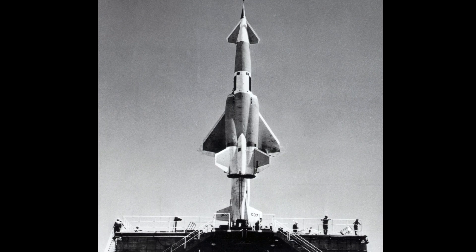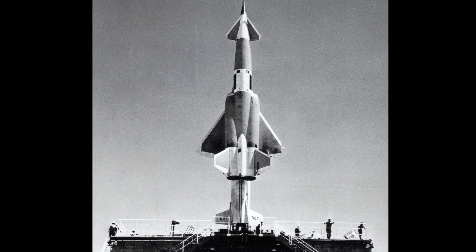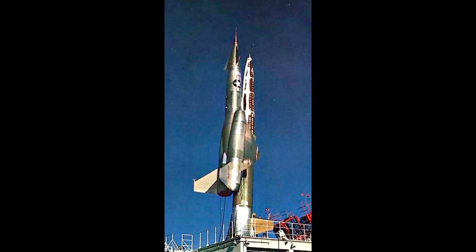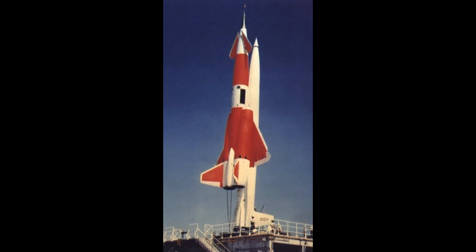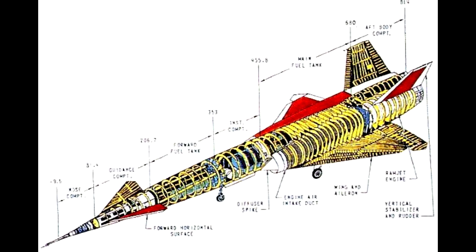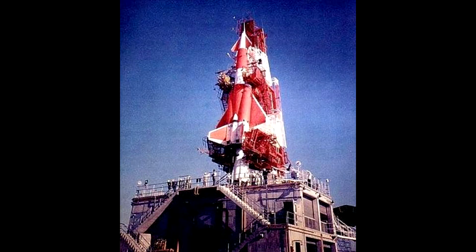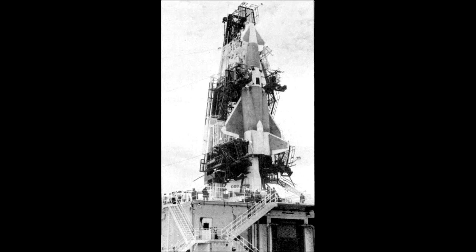For the final few ugly rockets, let's scale back our dreams and look at some rockets that were never designed to go to space. First up, the Navajo cruise missile — an early design for a nuclear cruise missile which just looks ridiculously ungainly on the launch pad. It had a rocket booster to get it up to speed, and then that would drop away and let the supersonic ramjets do the work to bring the payload to the target. If you separated the cruise missile from the booster it actually looked kind of cool, but we're talking about the full package here. Because it was a test program, many of the missiles were painted bright colors to make them easy to see, which doesn't really improve on the random mess of wings, engines, and intakes that was the Navajo. It never entered service because the Atlas ICBM could do the same thing in less time.